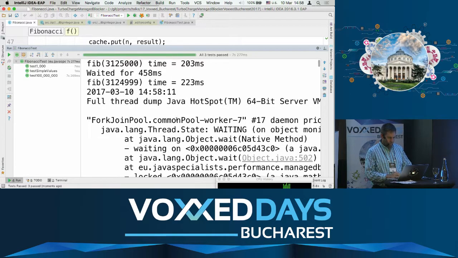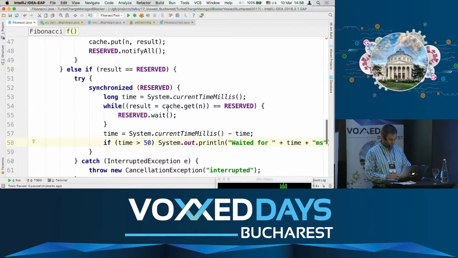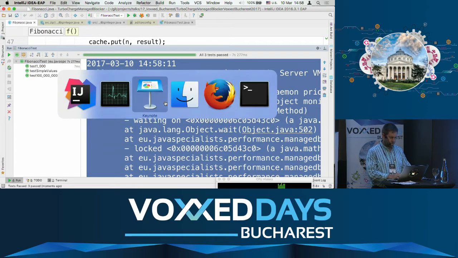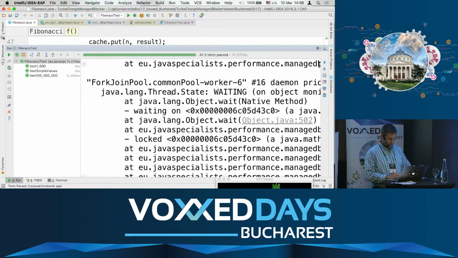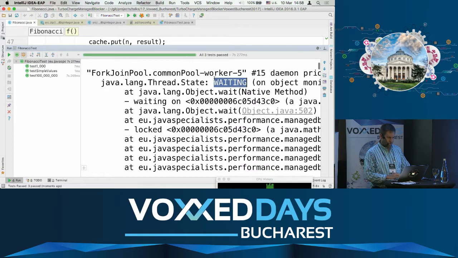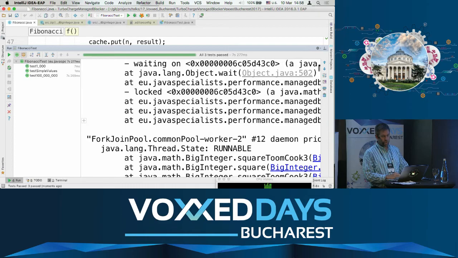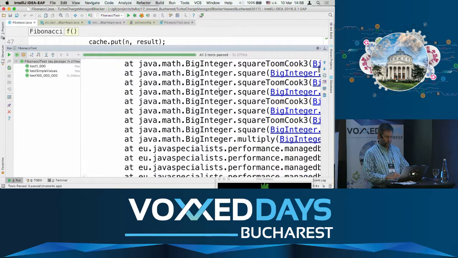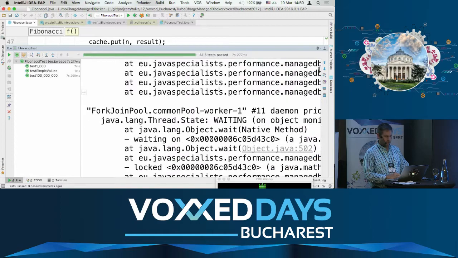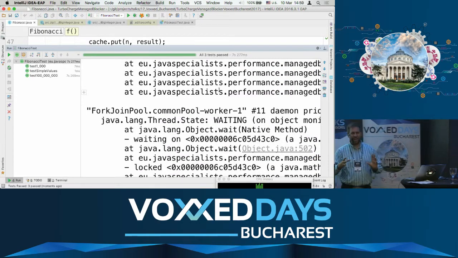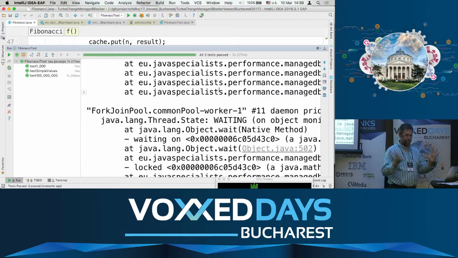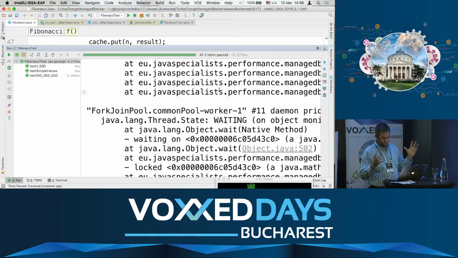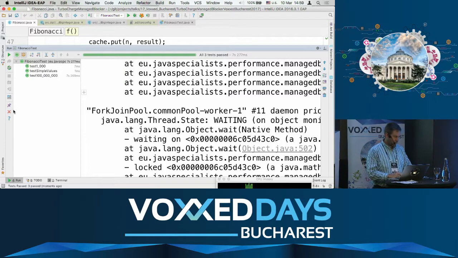Now, what I wanted to show you here is the output of the thread dump. You can see that here the thread is waiting. So there are quite a few threads which are waiting on object monitors. There's some which are doing some work, especially at the beginning. That's why at the beginning there's this part where it's black and then it starts going green, once we've broken the numbers down into enough different fork joins.